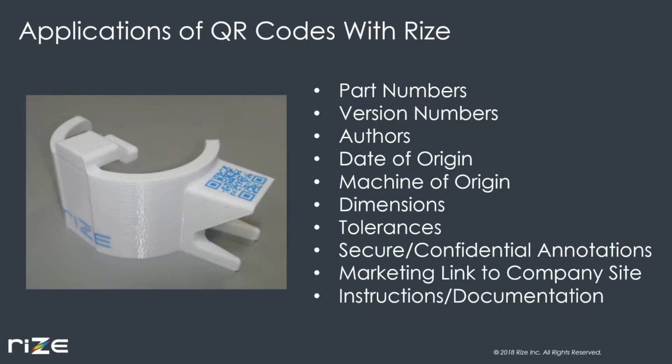There are other benefits that QR codes offer that can't be achieved with typical printed annotations. By linking a QR code to a secure database on a web address with a gated login, any data stored on the part can only be accessed by those with access to the database. This allows parts to be annotated with classified or confidential information without handing that information over to anyone with the part in hand.